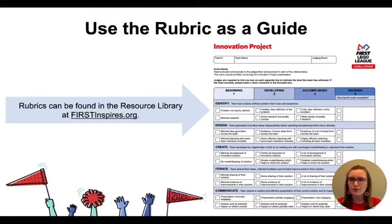The rubric is a helpful tool because by reading through it as a team, it can give great insight into what the judges want to glean from your presentation. What you can't squeeze into your five-minute presentation, you should be ready as a team to answer during the five-minute Q&A session with the judges. Your judges will also use that time to follow up with additional questions about topics you did address in your presentation that they would like to learn about in greater detail.